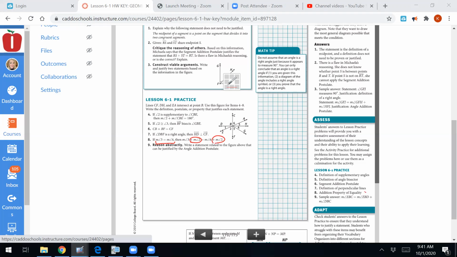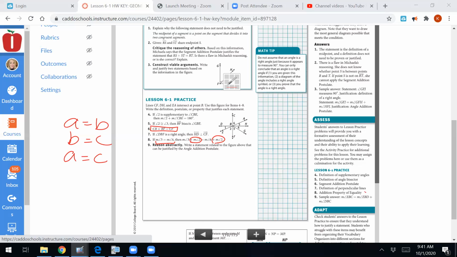Number 6. Remember, transitive property has to have 3 things. So you would have to have A equals B, B equals C, then A equals C. So this is just one equal sign. So it can't be transitive with just one equal sign. That's just a single statement. That's that postulate with the segment. What else?